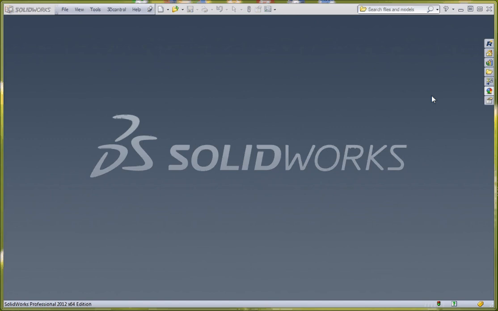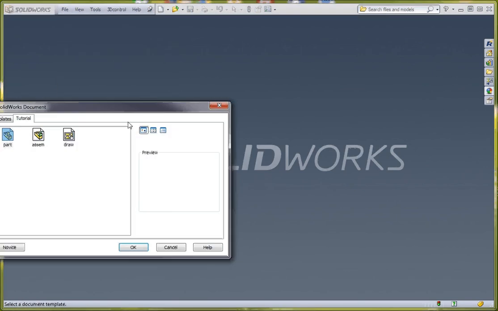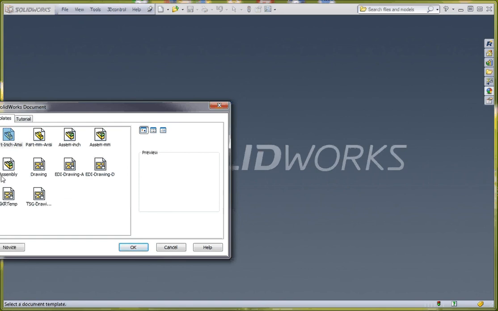We're going to be putting this together in a step-by-step approach. The way we have to do things in the lab is we have to open up our own template files, which are really part files, assembly files, and drawing files, in order to work with the computers in the lab, because the computers in the lab won't allow you to establish your own profile, which is unfortunate. So we have this little bit of a workaround, but typically you would go to File, New when you're working on your own, and I have all my template files that I like.